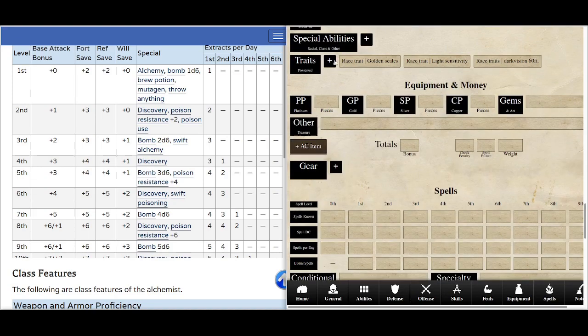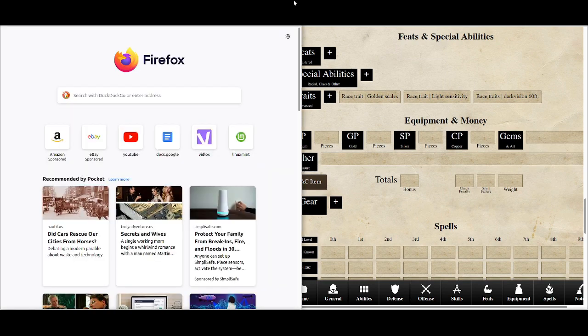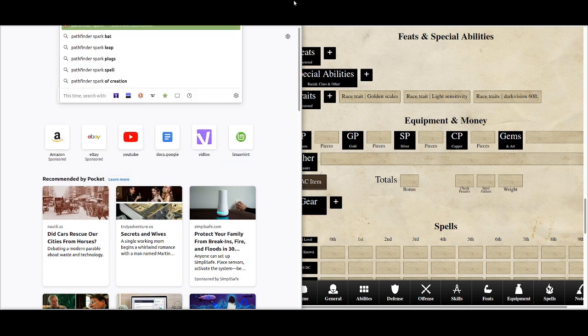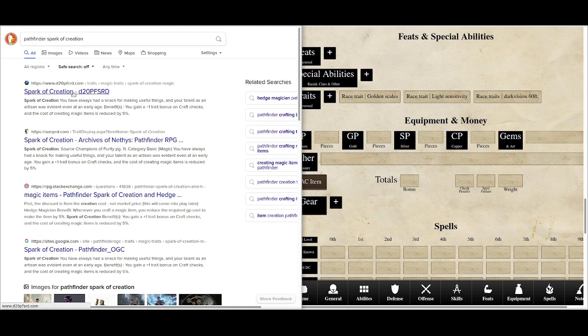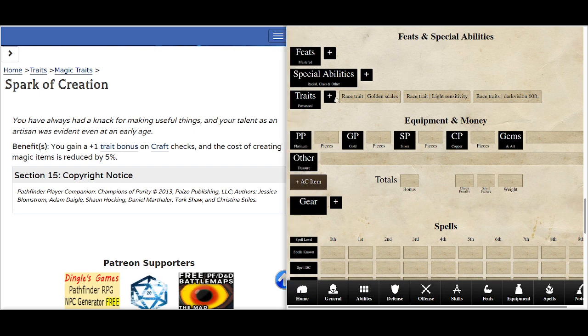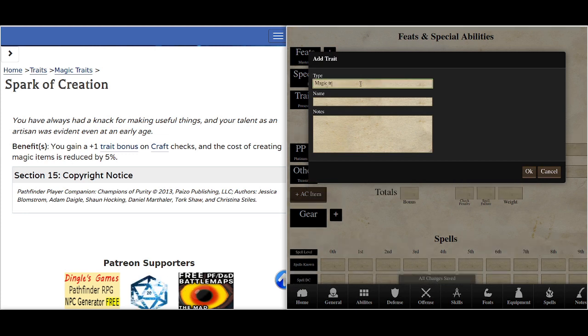Now, our second trait we're taking for this is Spark of Creation, if I remember the name correctly. Since Alphys is a crafter of sorts, being able to create constructs and magical items, we are actually going to be taking as a magic trait Spark of Creation. Now, Spark of Creation being very interesting.